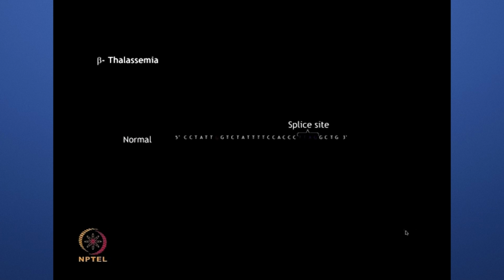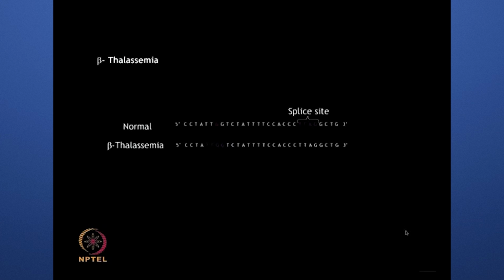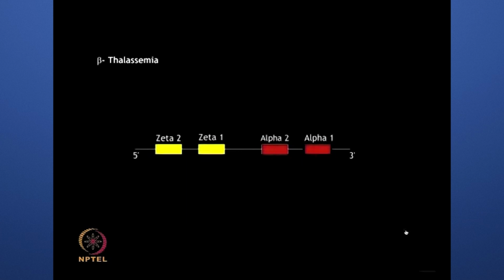Thalassemia is the result of abnormalities in hemoglobin synthesis. Deficiency in beta globin synthesis results in beta thalassemia. Mutation of a single base from G to A in an intron of the beta globin gene generates a new splice site. The resulting mRNA contains a stop codon further upstream and leads to premature translation termination, thereby producing an aberrant protein. Deficiencies in alpha globin synthesis due to inactivation of one or all of the 4 alpha globin genes result in alpha thalassemia.